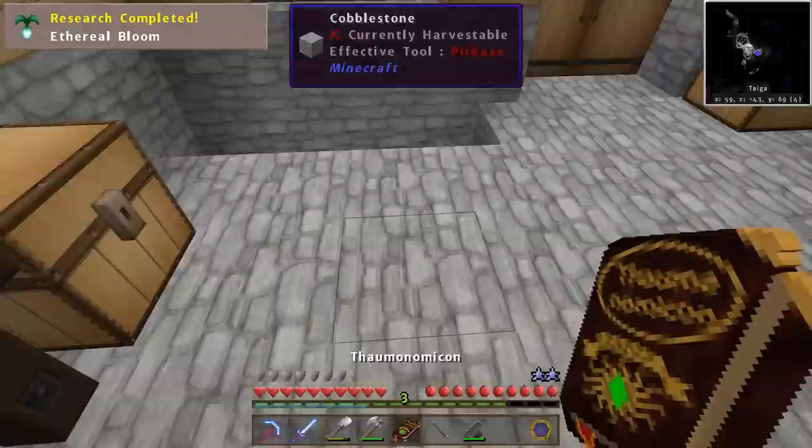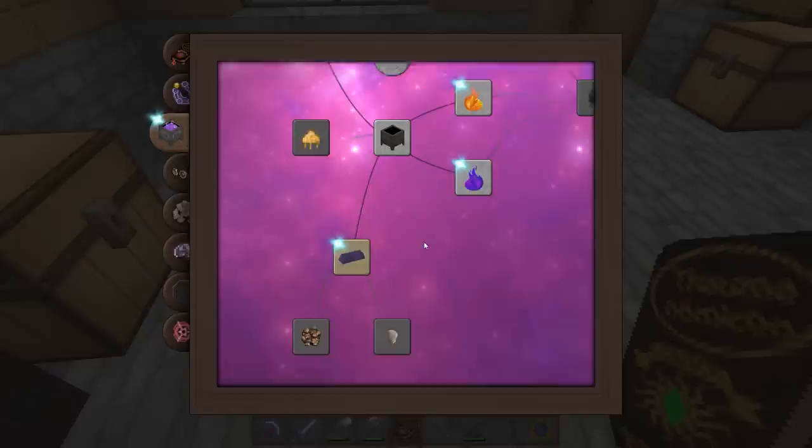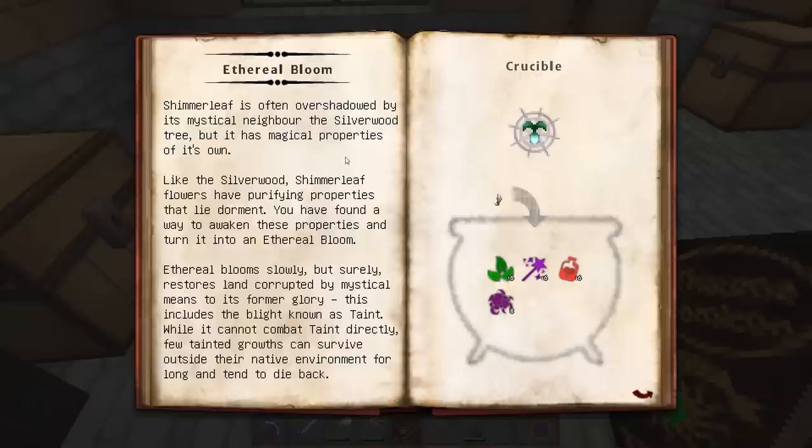For now, we're going to work on... Ooh, we want Metal Purification too? Probably. That might be another time, though. Right now, we're going to make some Nitre, and I think Nitre is going to be part of this. And also, if we take a look at this here, we can make the Ethereal Bloom.